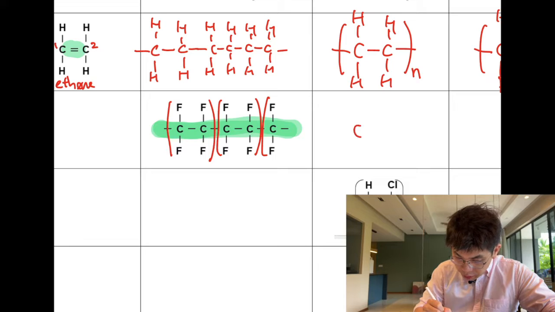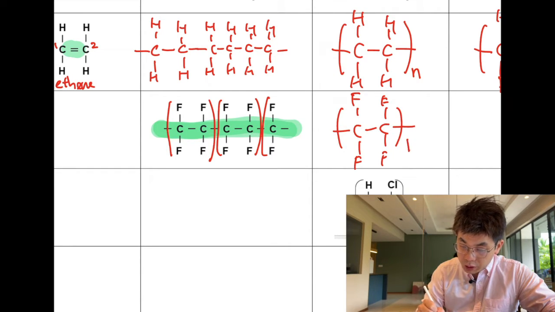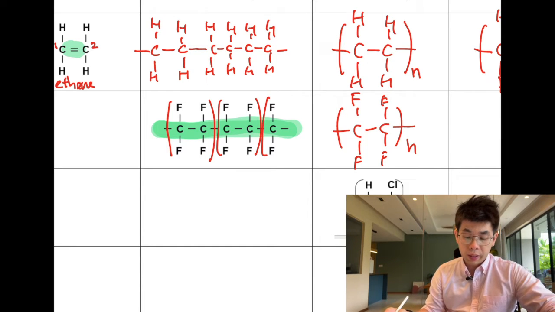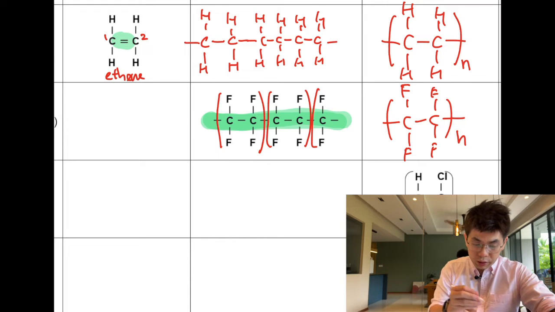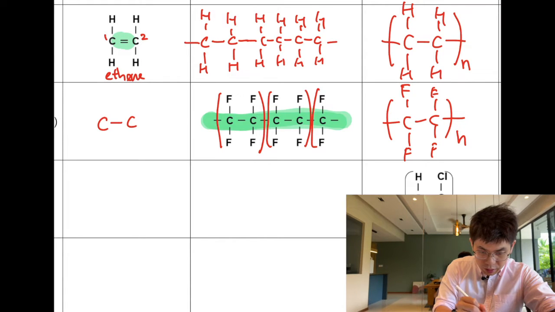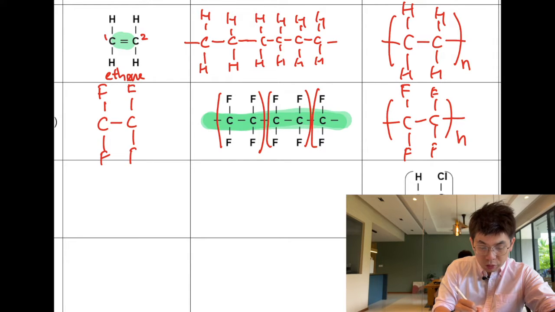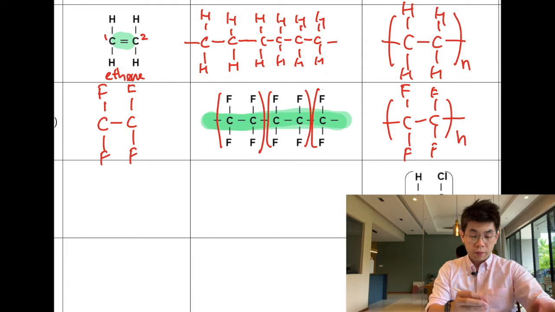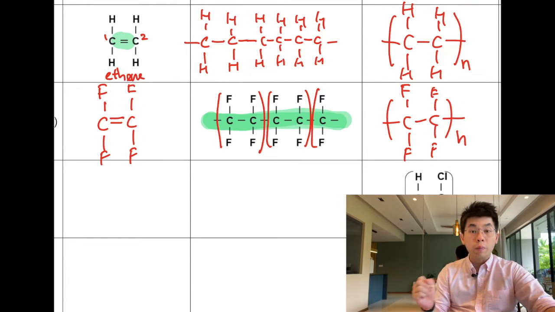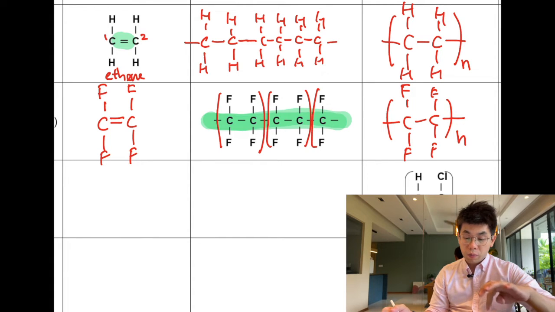You see how I draw the bracket. What I got is C-C with F, F, F, F, F, and then bracket and I put an n because there's many. How do I convert this polymer to the monomer? I draw the same thing again, and remember what I told you: the polymer's hand stretched out goes back and joins this way, so it goes back to the double bond.